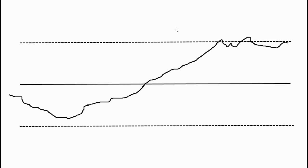So I recommend testing them both out with virtual trading, demo trading, before you commit any capital. Keep your position sizes small. Be careful. Don't do anything because I like it. Do it because you researched it and tested it out thoroughly and decided that you're willing to take that risk.